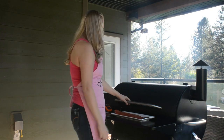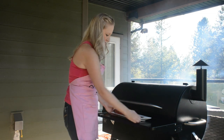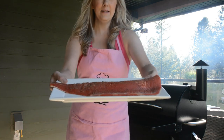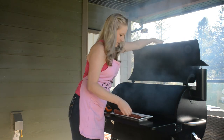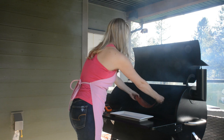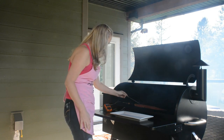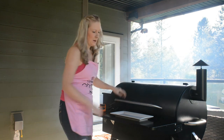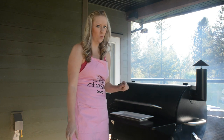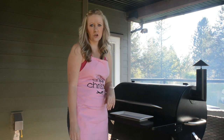So I've got my smoker set to smoke, which ranges between about 160 to 180 — you don't really want it going above 180. I've got apple chips in there. My sockeye salmon is all ready to go, she's looking good. I'm going to just throw it on now. I've got my meat thermometer, which I threw in the thickest part of the fish. I want the internal temperature to get to 140. It should take about four to five hours.